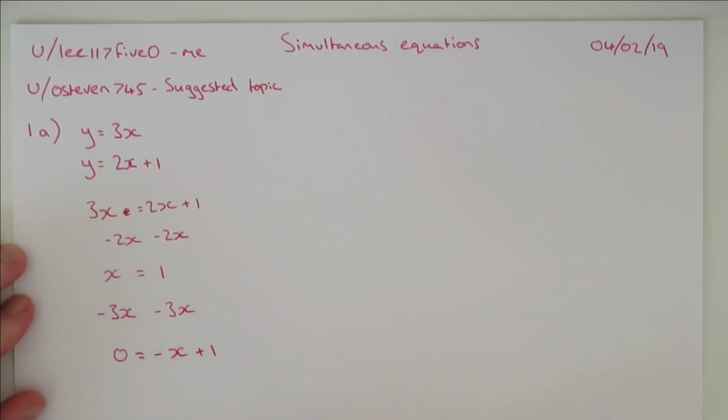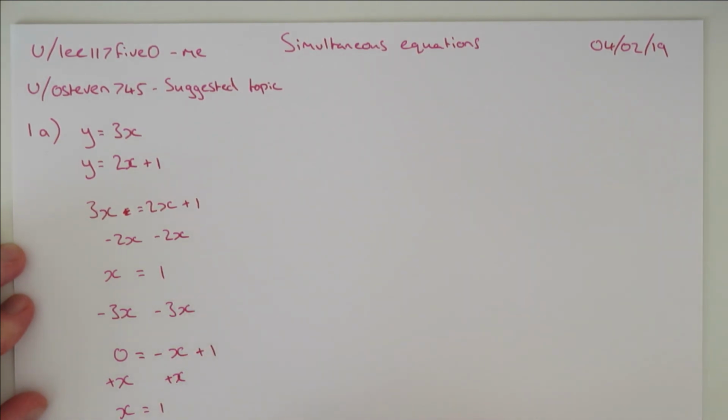And then once you're at this stage, you can add x to both sides, and you'll have x equals 1. Or alternatively, you could subtract 1 off both sides there. If you were to do that, then you'd have negative 1 on this side. Here you'll just have negative x, and obviously we don't want negative x, we just want x, so times both of these by minus 1, or divide by minus 1, it's the same thing really. Well, it's not the same thing, but it gives you the same result. So in this case, x would be equal to 1.